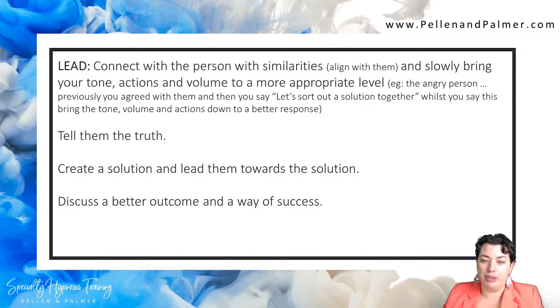When you're leading with the person, you're going to connect with their similarities. So make sure you're aligning with them. You're nodding your head, you're moving your body around exactly the way that they are. And then you're going to slowly bring your tone, your actions, and your volumes to a more appropriate level. You tell them the truth. You create a solution and you lead them towards that solution so that you can discuss a better outcome and a way of success.